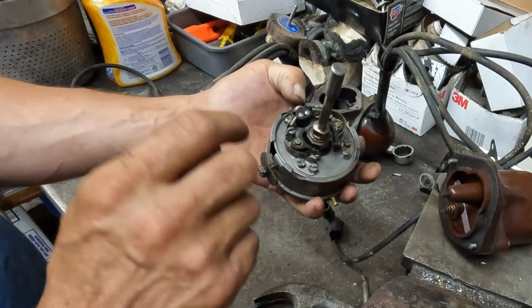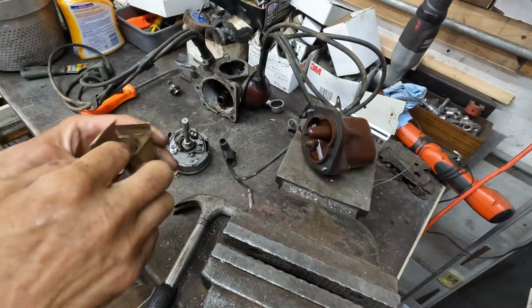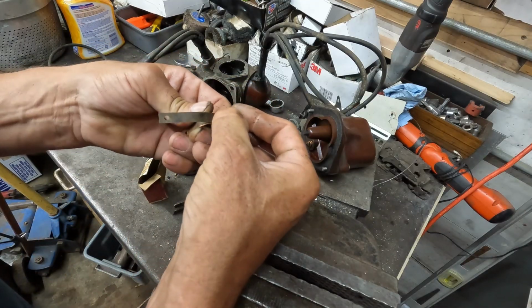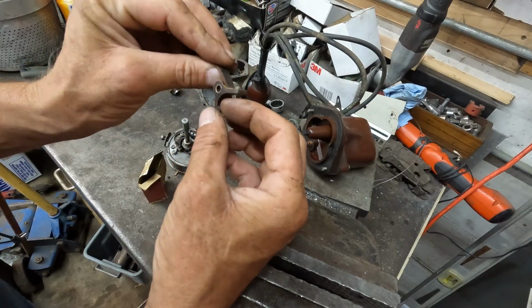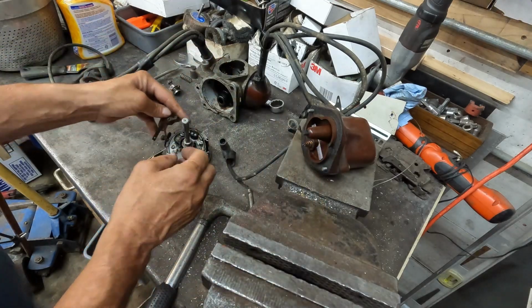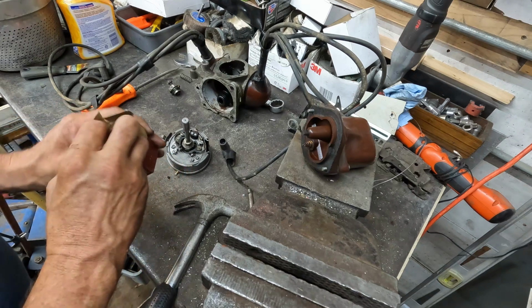So let me get this taken apart, see if I have the correct points here. I think I do, but I'm going to find out right now. All right, well, here's a box I found that came with my parts car. I think that one might be used. Doesn't look great, but it does appear to be the right one.